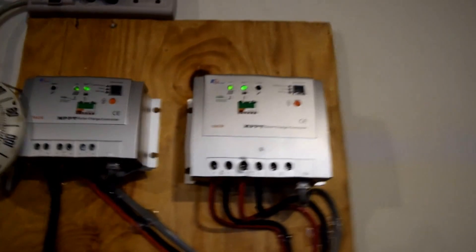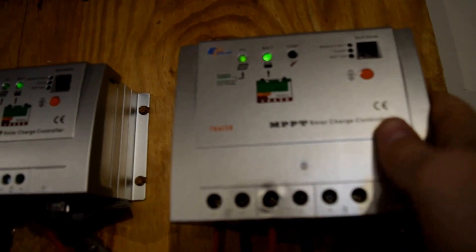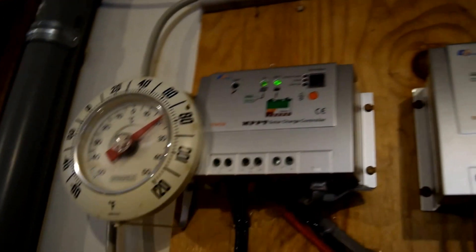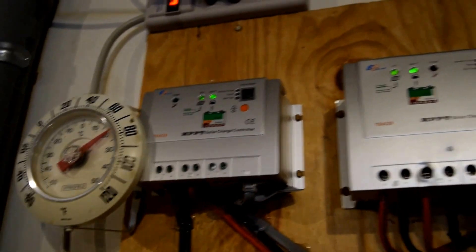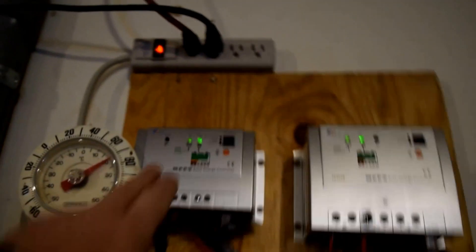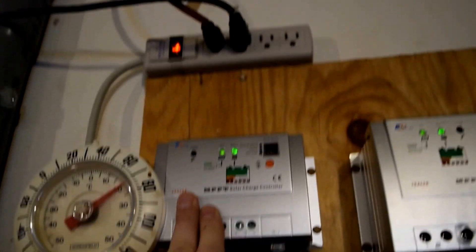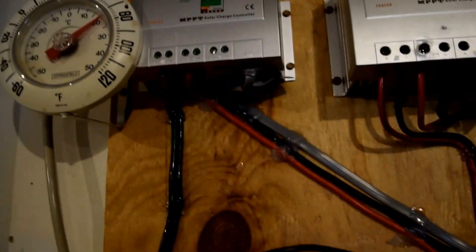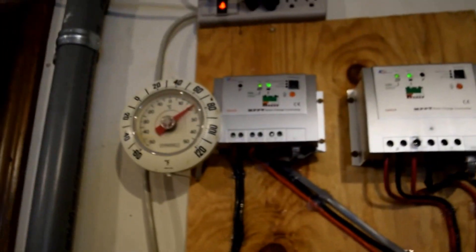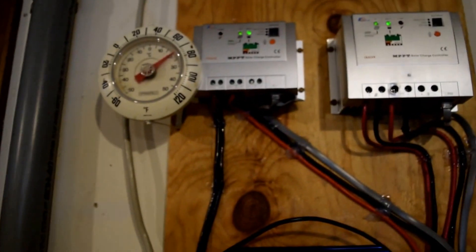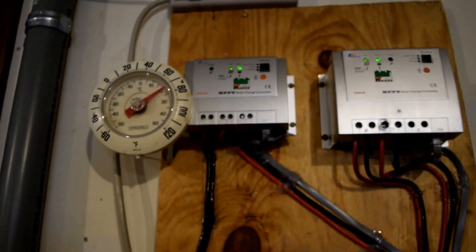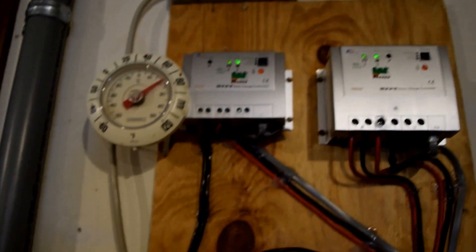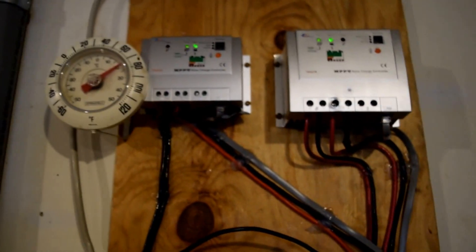This here's my other charge controller for the aims panel, it's a nice one. And this one, it's a nice one too. There is a problem with these sometimes. I've noticed that the other day this one was running zero amps and this one was running 14 amps. So I disconnected power from the solar panels, turned it back on and it started working properly again.